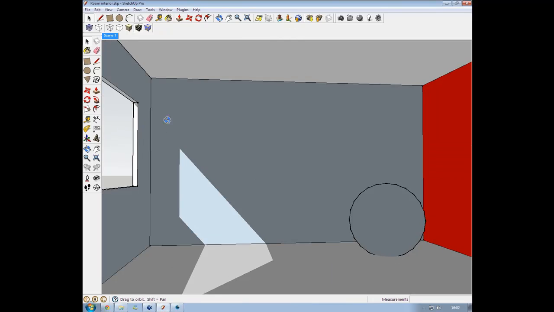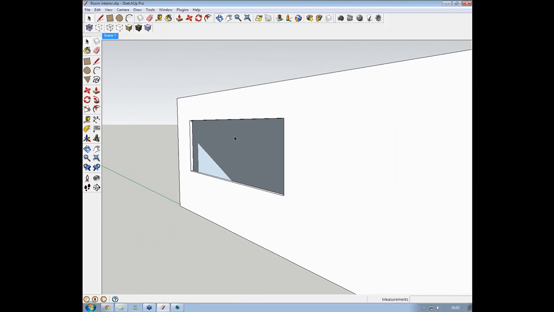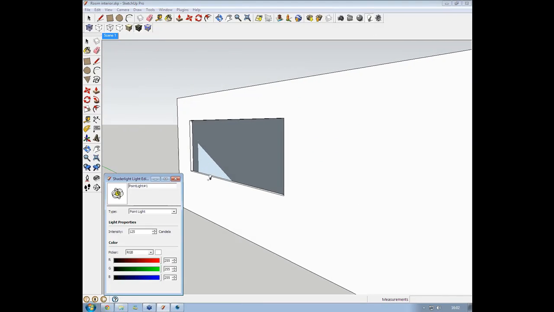I'm just going to swing outside so we can see what's going on, and open up my light editor, and I need to open up the drop down and find myself a skylight portal, and I'm going to place it over this window here. When you're drawing a skylight portal, one thing to bear in mind is you can see a little orange line that comes out of the portal, and what that tells you is which way the portal is facing. We can see there that the orange line is facing into the room, which means that's the way the sunlight's going to shine. It's very important that you have portals facing the correct direction because sunlight only goes one way.